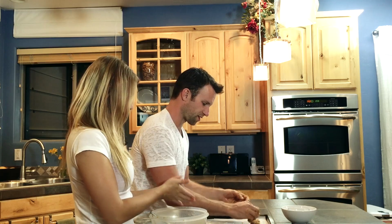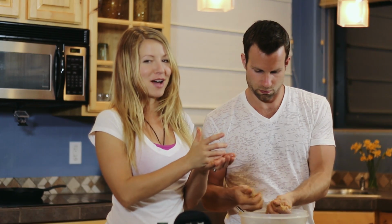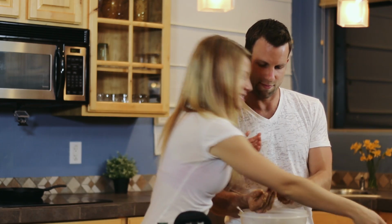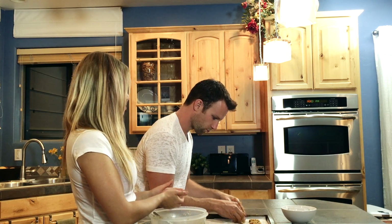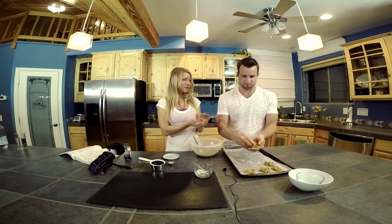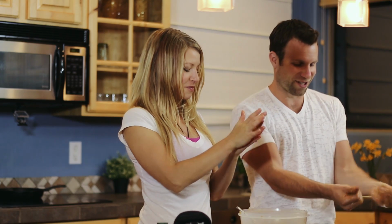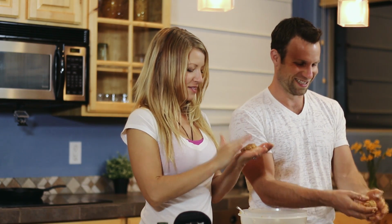I'm going to make these kind of small so I can feel like I can eat more. This is a good trick. This is a trick from the fat burning man. He knows all about it. Use that trick all the time. Yeah, you do. Small plates, small forks, small cups of coffee, small cookies. Sometimes I even drink my coffee out of espresso cups, big espresso cups, but it's fun.